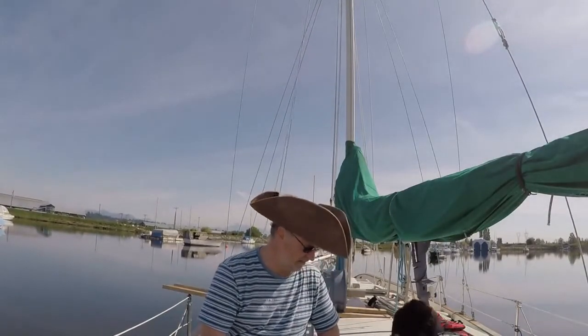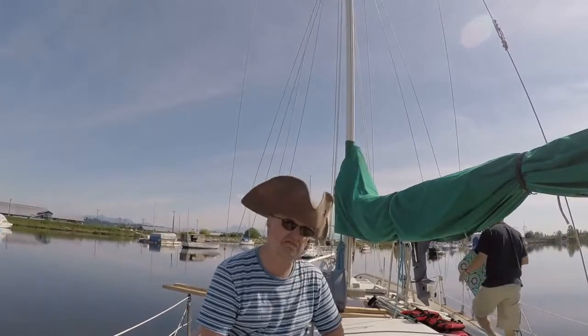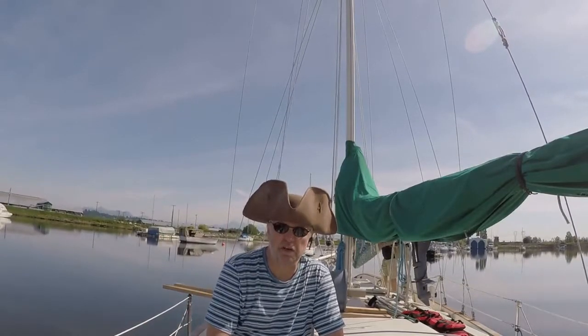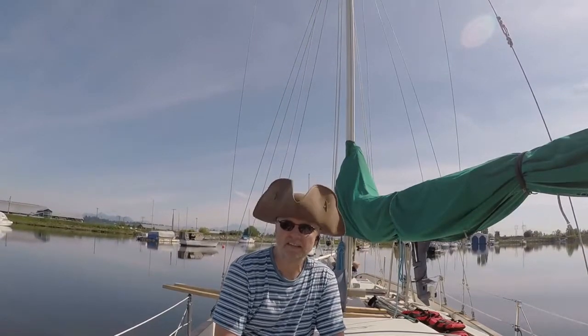Captain Vlad's getting the comfort cushions ready for something and making tea down below. And our project for the day is to get our new portion of the mooring tackle overboard.